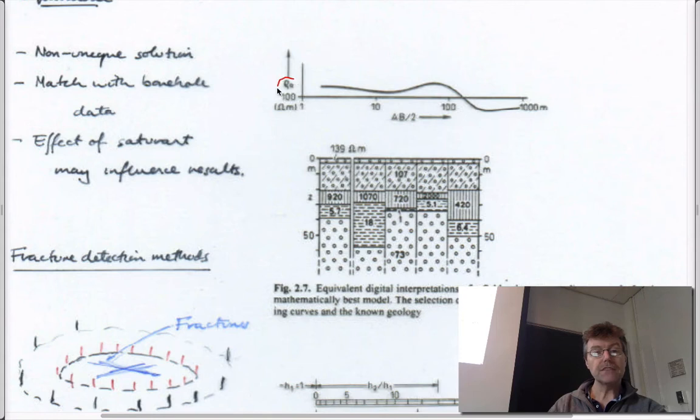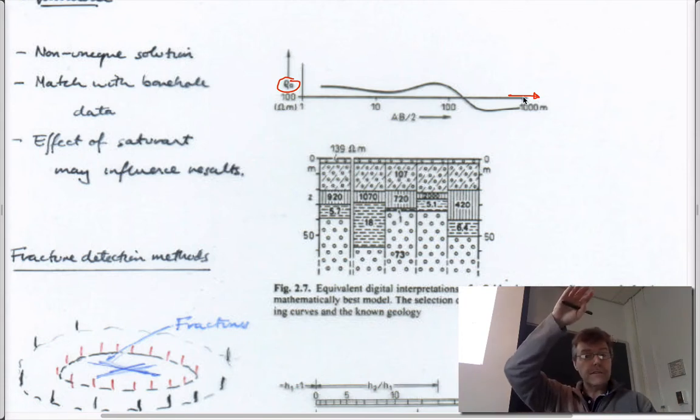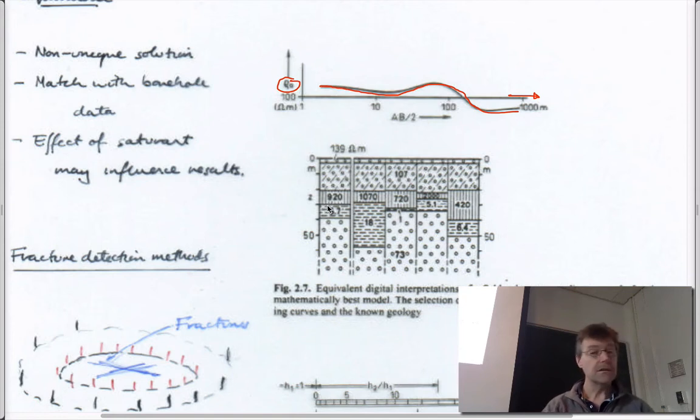Yeah. So the problem, of course, is that if you have one of these profiles that you've measured, apparent resistivity versus separation between the electrodes, and of course this length axis for the separation between the electrodes, you can think of really as just a depth profile, increasing depth as you have greater separation. Then the problem is that you can fit this profile with some misfit, I suppose, with a whole bunch of different models. And so they're ambiguous. You could fit this maybe equally well to a subsurface that looks like this, with different resistivities in it and different boundaries, to a subsurface that looks like this.